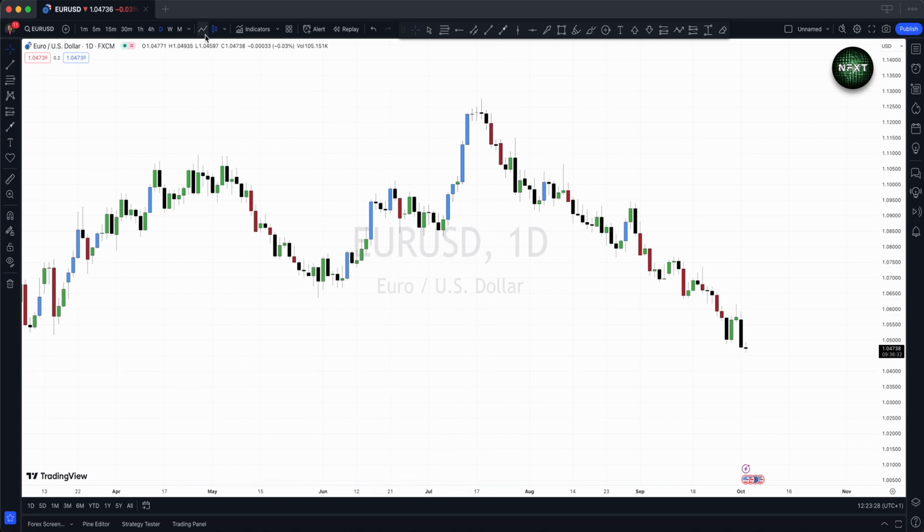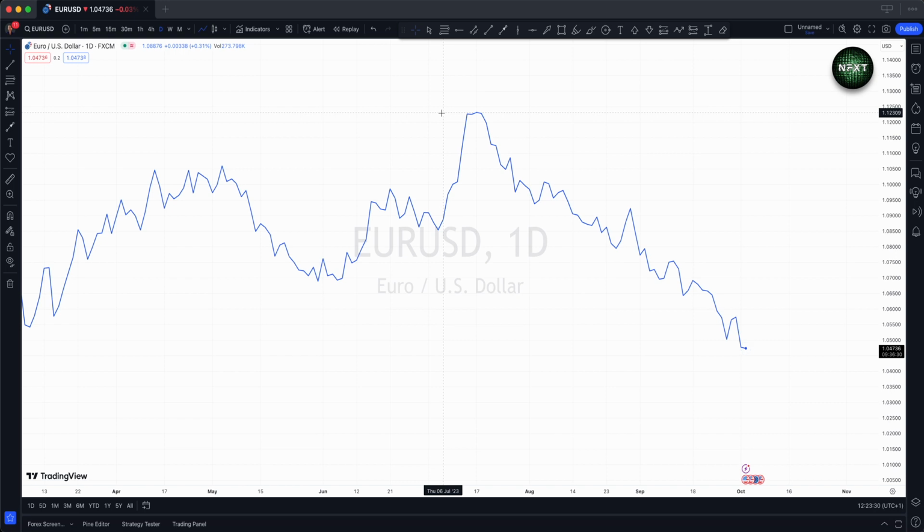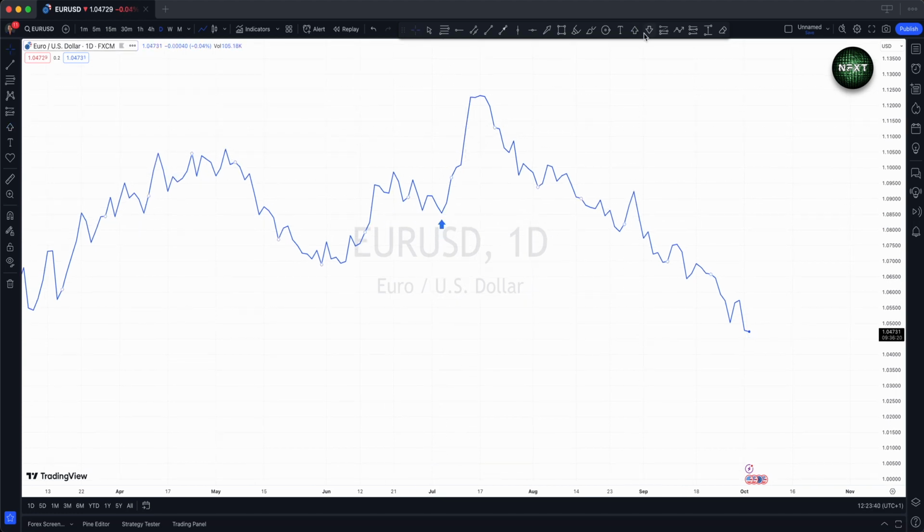We can also add in the line chart. This is going to help you to identify those turning points where we see that momentum. Now you can identify straight away from this low here in the market, we have a strong push to the upside. And exactly the same thing we can see here, and you can see the same thing here. So if you struggle to see these areas, and if we look to the downside, we can see a nice push here to the downside and one here.